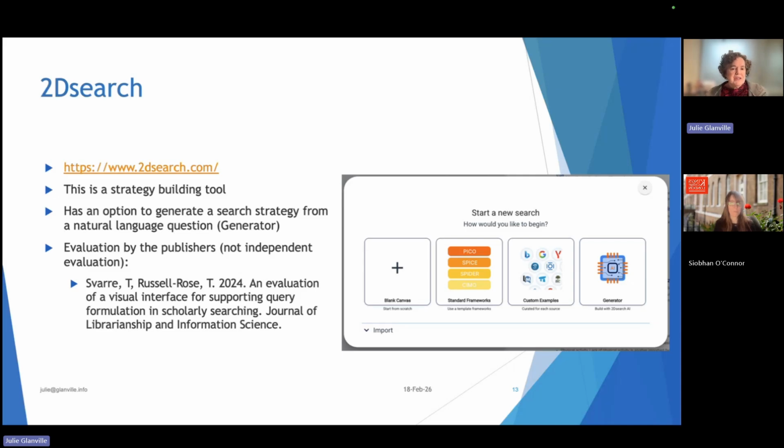It's been evaluated by its developers, but so far I've not seen an independent evaluation of the tool. But if you're interested in reading about it from the perspective of the producers, in a paper written by the author, then it is very interesting to read their evaluation.